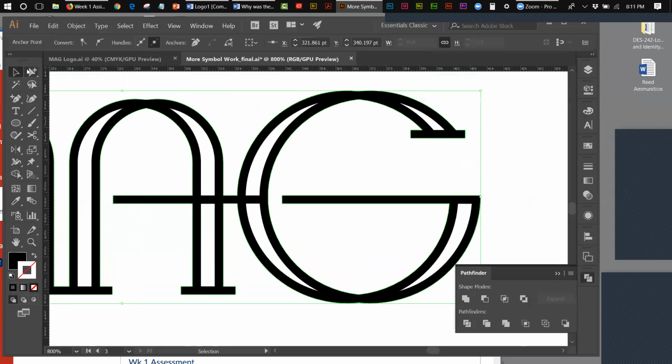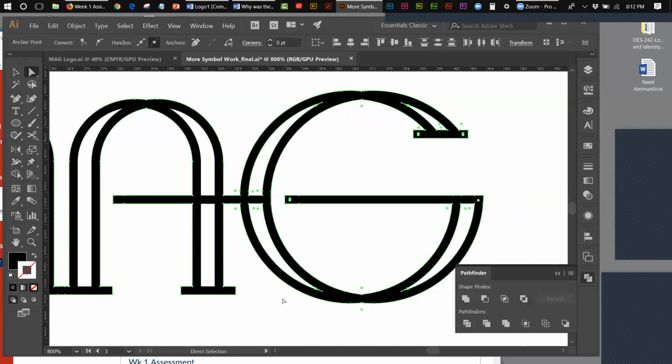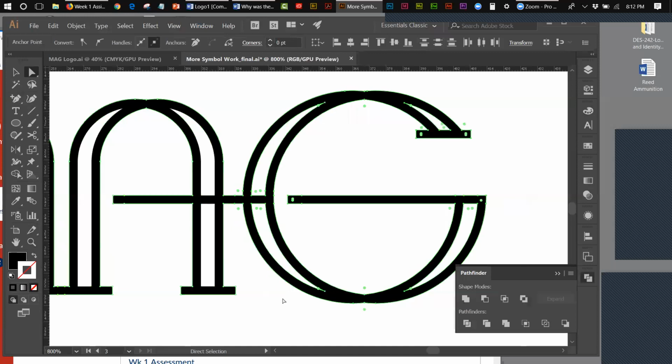I come in here with my Direct Selection tool and, if I'm careful, select all of that. I've got to be careful at that bottom. See the bottom selected? Hold down the Shift key and deselect these two because I don't want them to change. Now I should be able to right arrow this. And you see that space growing?